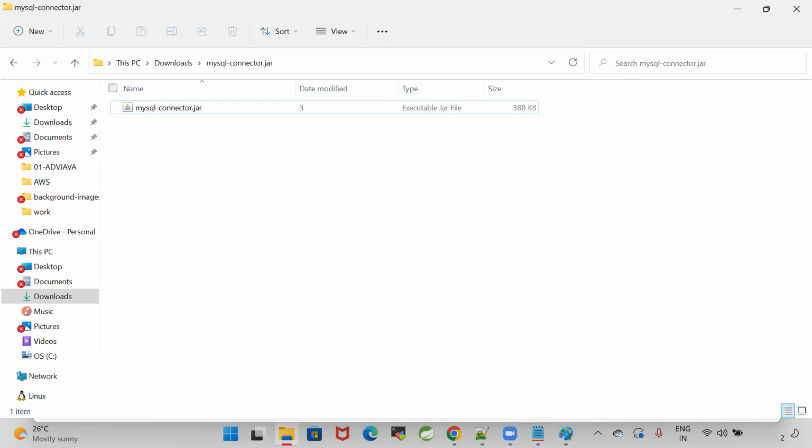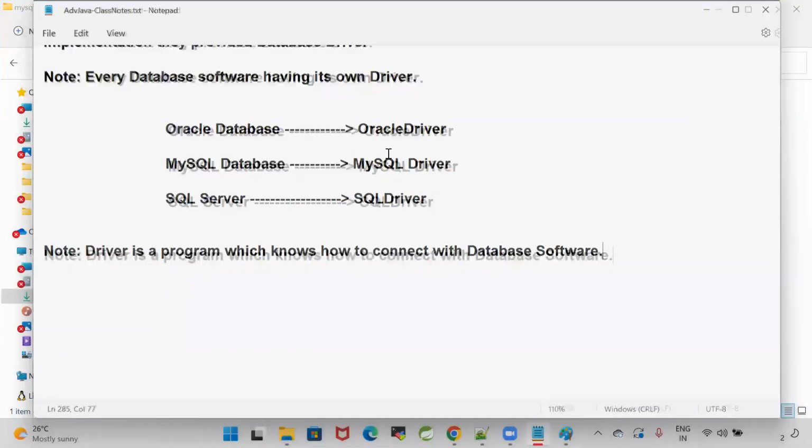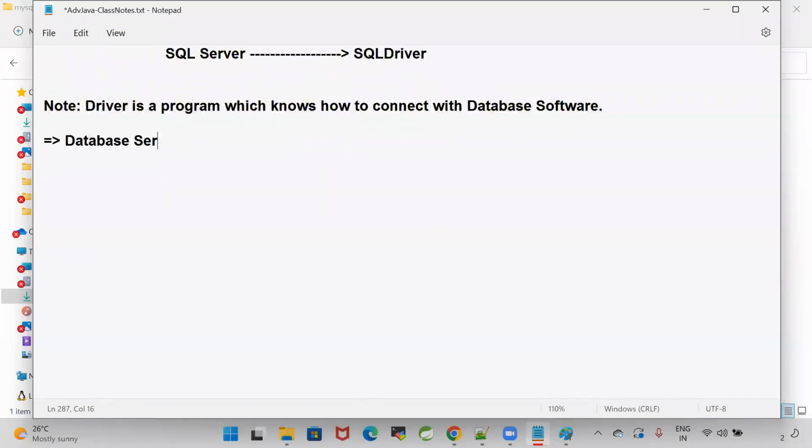Okay, we need to download those drivers, right? So these driver softwares are available as jar files in the market. Note down the point: database driver software is released as jar files.